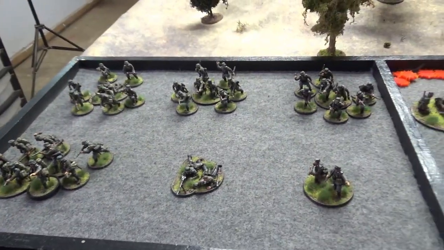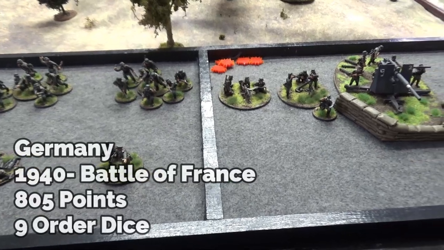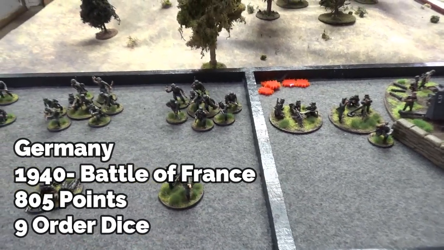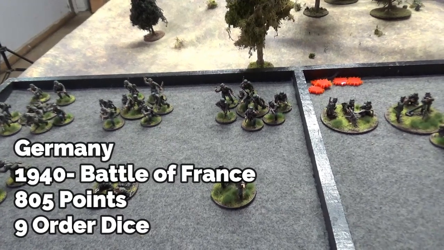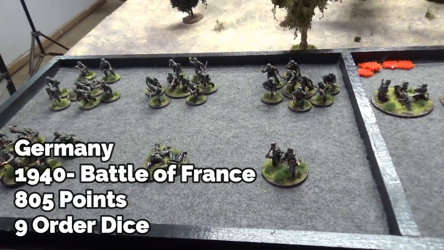This side, we have the defending German platoon. So this is the 1940 Battle of France selector. And it is 805 points with 9 order dice. So that is a grand total difference between the two forces of 380 points if you count the 100 points towards the free observer. If not, then it's 280 point difference.